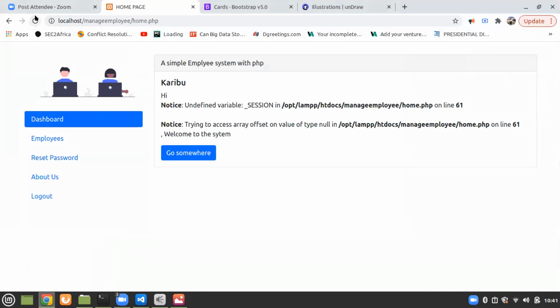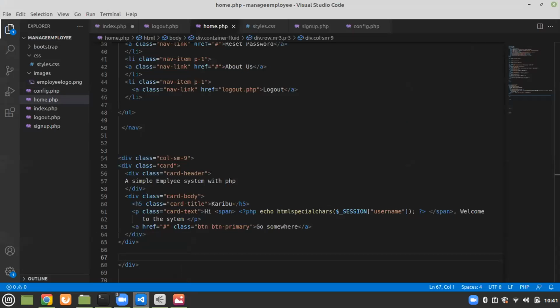You're going to define the session. We are going to define it. It will work at the top.